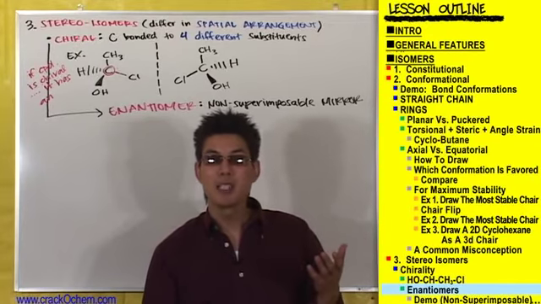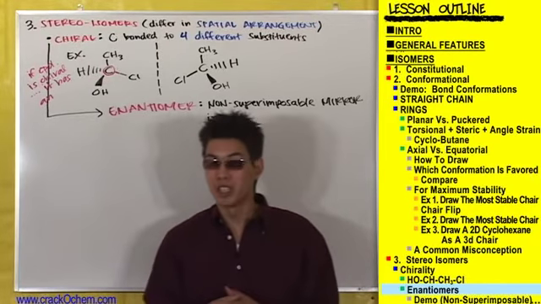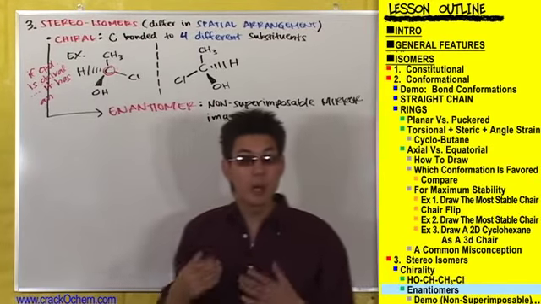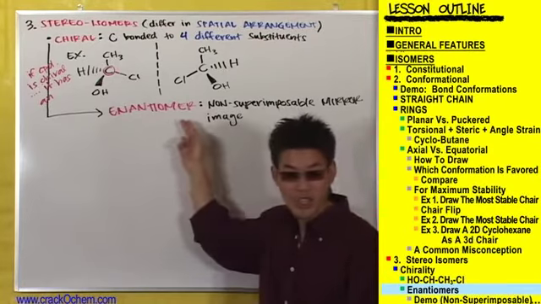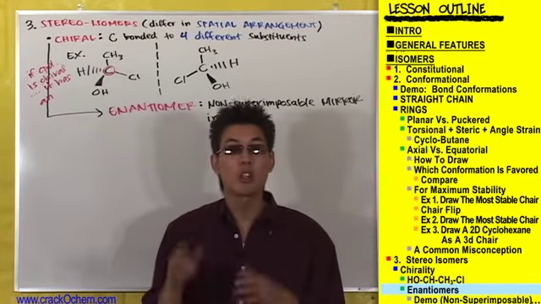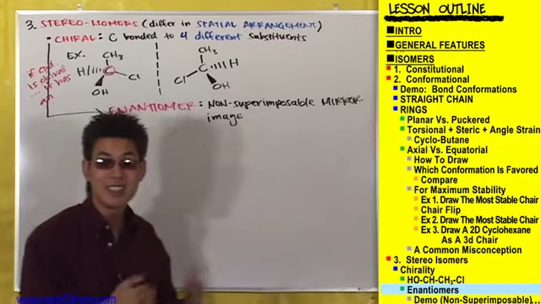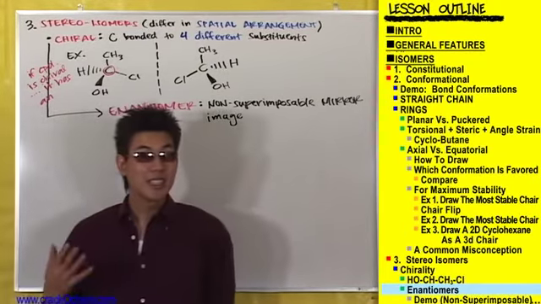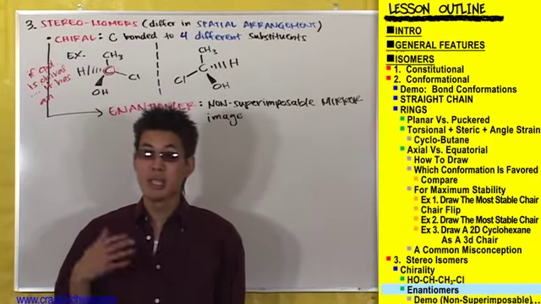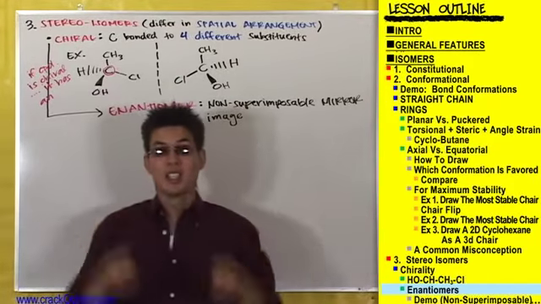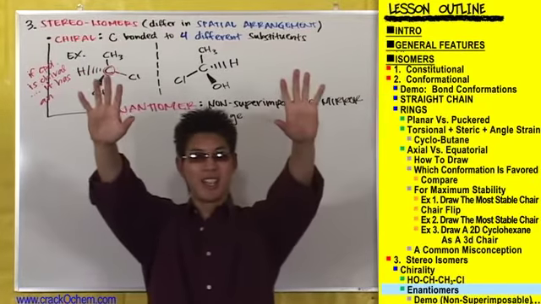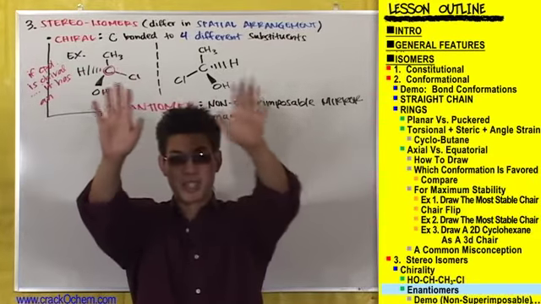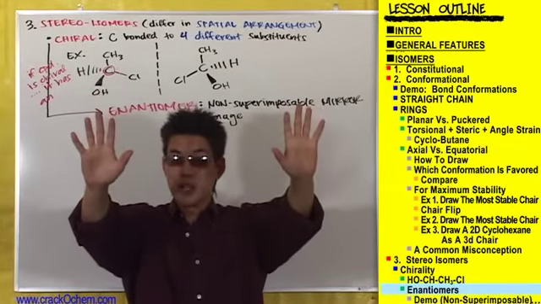But hey, that's not what makes them special, because everything has a reflection, right? You guys, everything has a mirror image. So what makes these 2 compounds special, why we give them the special title of enantiomers, is because these compounds are non-superimposable. And let's see what this means. A really classic example of something that's a mirror image but isn't superimposable is your hands. So take your right hand, hold it up, take your left hand, hold it up, and look at your 2 hands. Your 2 hands, unless you have like a 6th finger on one of them or something, should look like mirror images of each other.